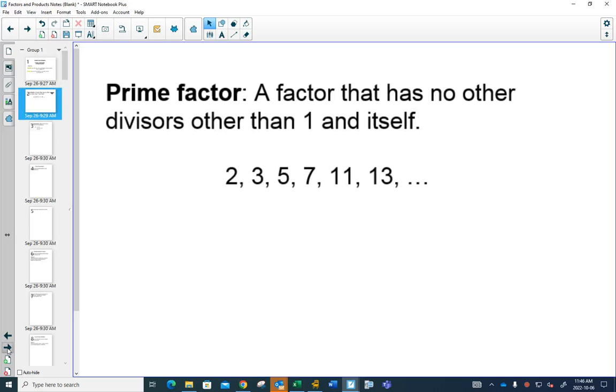A prime factor is a factor that is also a prime number. Did you know that 1 is not a prime number? Because technically, for a prime, the only things that multiply to get that number are 1 and the other number. And if you have 1 and 1, it's the same number. So they've decided that 1 is not a prime number. The first prime number is 2. 2 is the only even prime number.